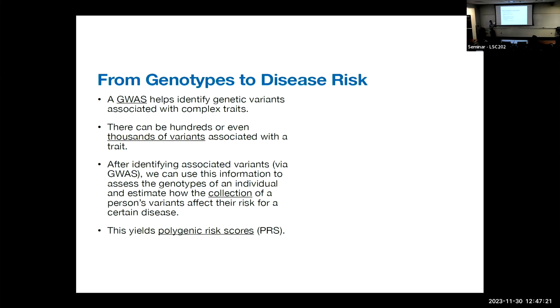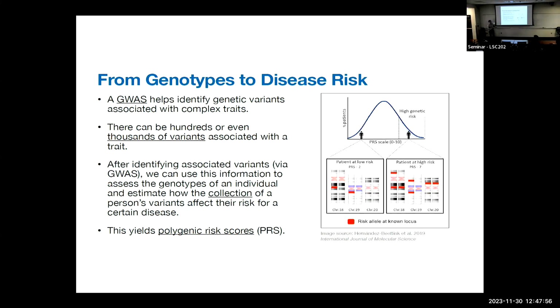So the GWAS identify several loci, and they also identify the contribution of each locus to the trait. I could have, for example, an allele in this gene that gives me 1 centimeter of height. So if I have 2 copies of that, I'm going to be 2 centimeters taller than the person that doesn't have it. We always think about these effects as being relative to other people in the population, right? So based on the small contributions that each mutation has to the trait, you can add all those effects and make a polygenic risk score. And here's just an example.